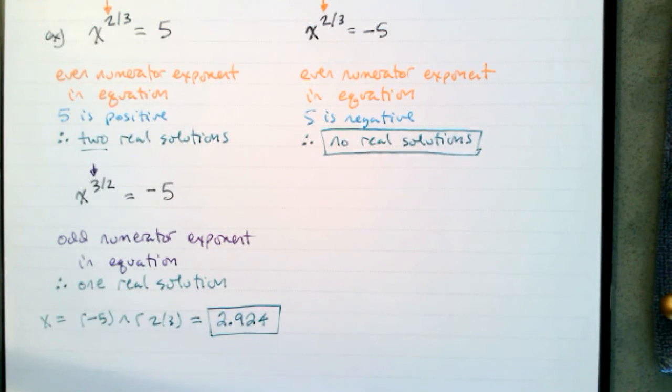Last thing I want to point out today is when I say even numerator exponent, I'm just not stopping there. I'm saying there's an even numerator exponent in the equation. Because notice that here we see an even numerator exponent, but it's not in our original equation. So that's why I'm calling out specifically the even numerator exponents in the equations. And the reason I keep referring to them is that I want us to read things with exponents as much as possible.